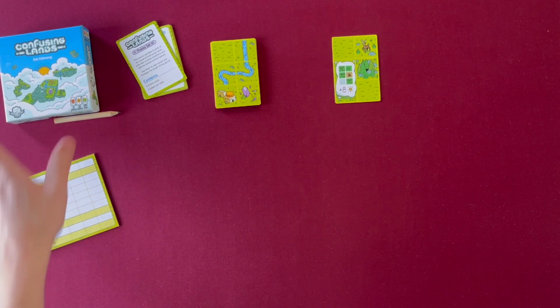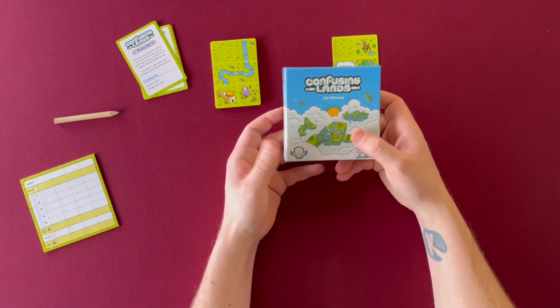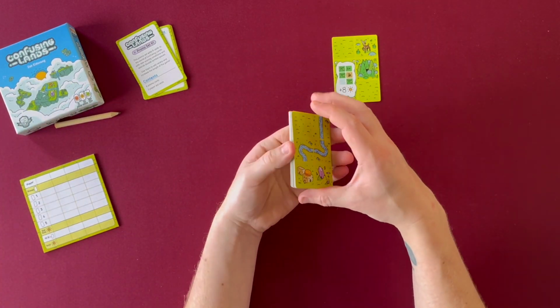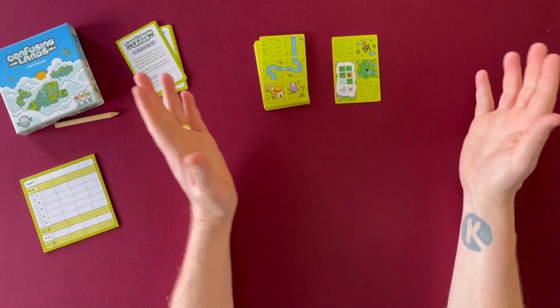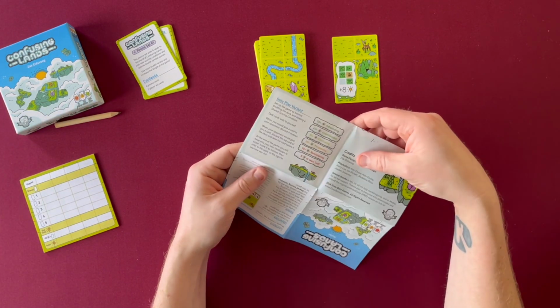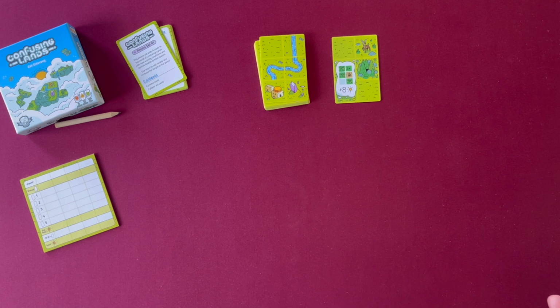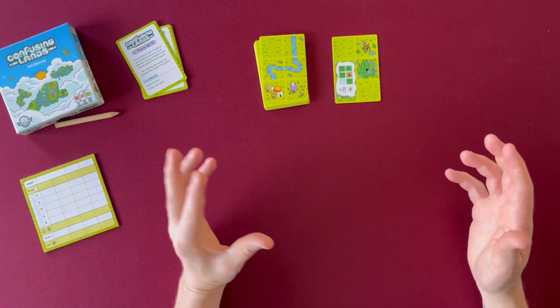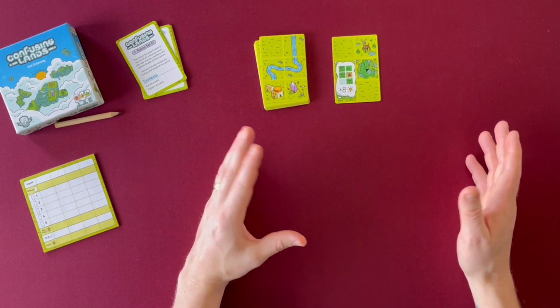So the radar overview for Confusing Lands looks something like this. Here I have it set up. This game is 18 cards, and it is a 2-player game. There is also a solo variant in the game, which I'm actually going to show you how to play this game via the solo variant, and I'll explain the differences between the solo version and the 2-player version.